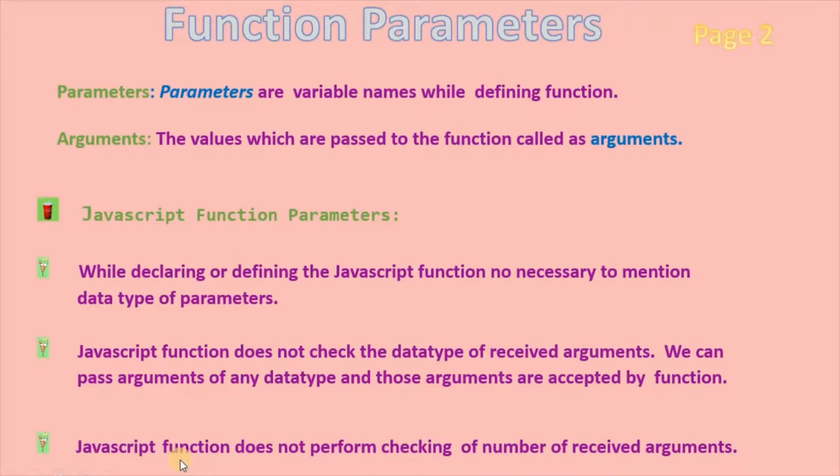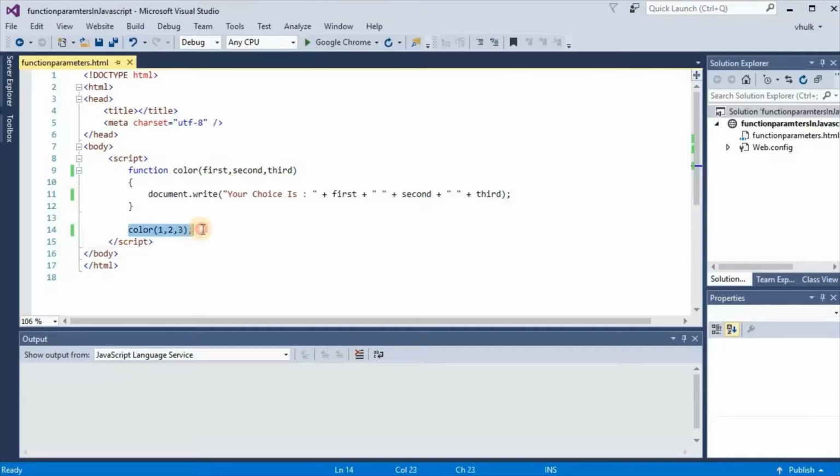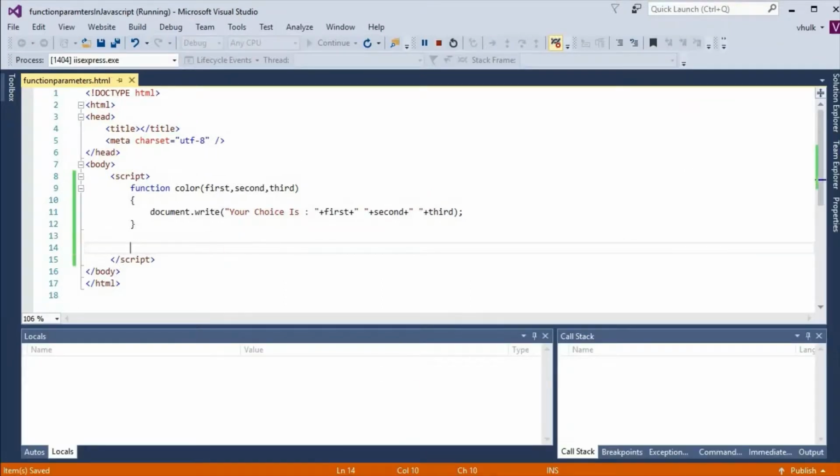JavaScript function does not perform checking of the number of received arguments. So here we are passing two arguments.